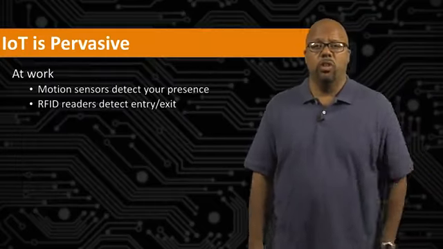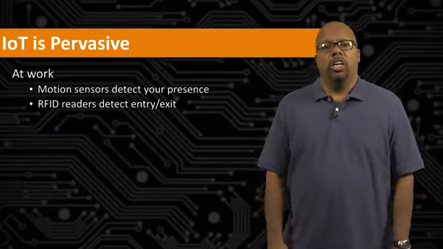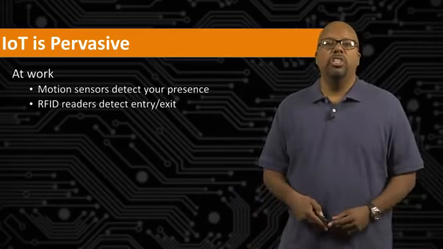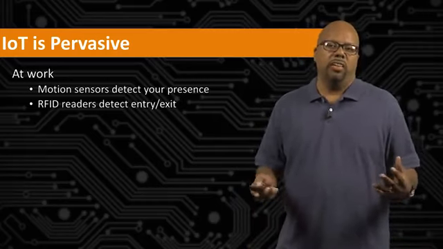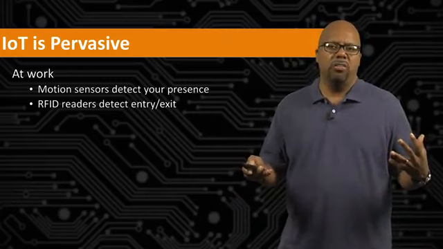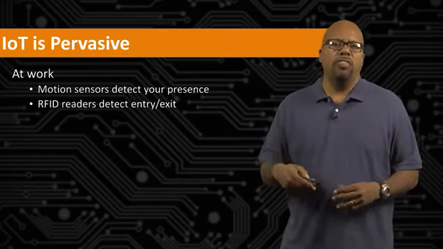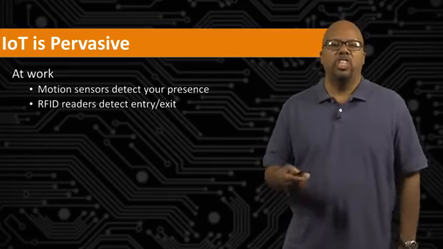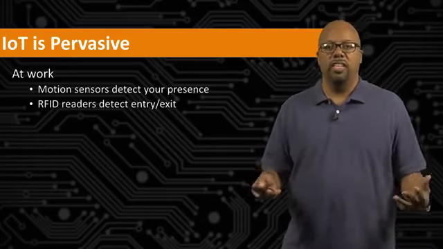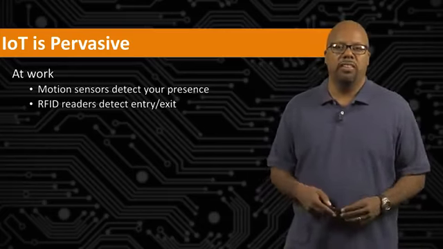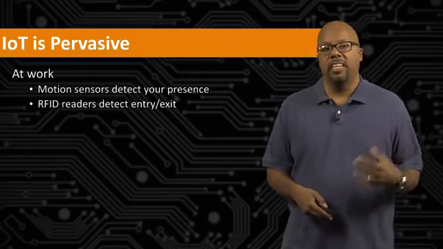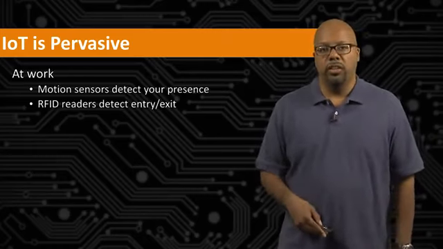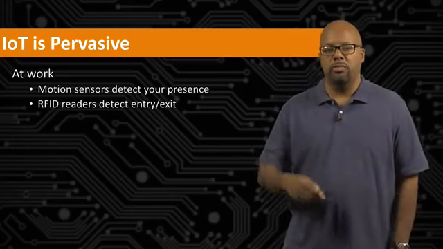At work too. At my work, we have motion sensors in every room for lighting, to save power. The lights go off if there's no motion in the room. They have motion sensors in every room and down every hall, checking to see if something's moving and whether they need to keep the lights off or on. You've probably been in places like that. Also RFID tags. I need an RFID tag to get into my building. I run it past the machine, and it lets me in.